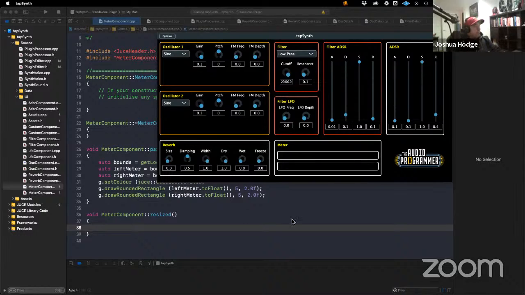Cool. So yeah, without further delay, let's go ahead and get into it. What I'm thinking, a good place for us to start, is doing some levels. Hopefully we could do two types of metering: peak metering, where we take the peak amplitude of a signal, and then RMS, which is essentially the average of a signal, so root mean squared.